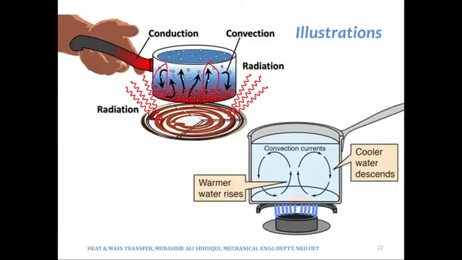It means that when the water gets heated up, it becomes lighter because of the density difference. You would have seen that in one of the previous definitions of convection. So it gets heated up and becomes lighter, and then it rises upwards, and its position is taken by the colder fluid. This is what we call convection currents, where the warmer water will rise and the cooler water will descend. There are radiation effects as well, but we will discuss radiation when we come to radiation.